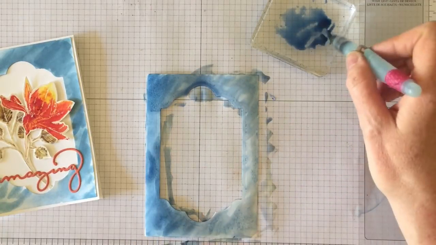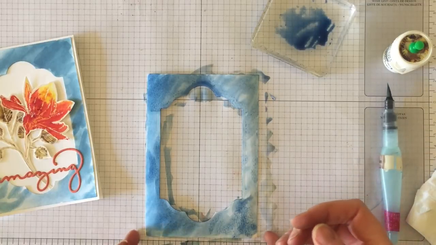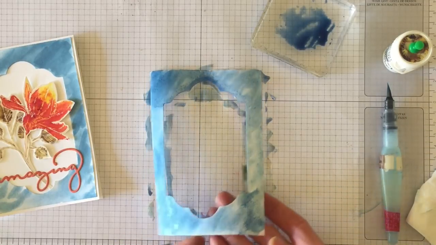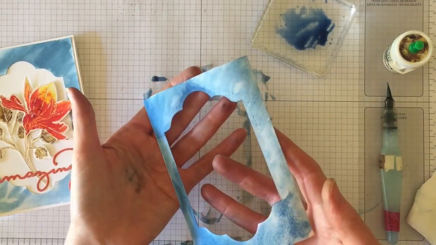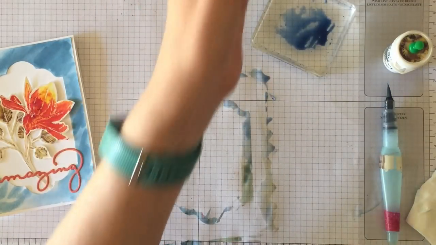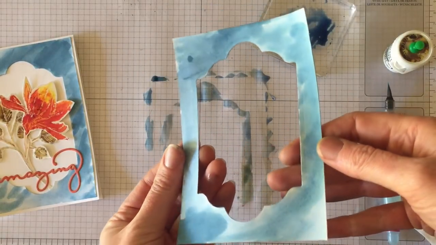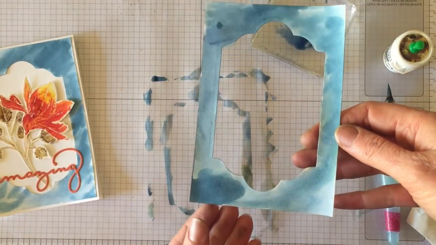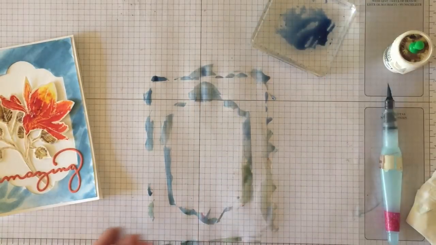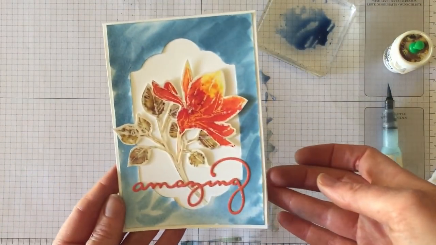Now, set that aside and let it dry all the way. I have just used plain whisper white cardstock, so it doesn't love too much water being applied to it. But here's one I did just a little while ago and that's lightening up and it's looking almost a bit like a sky. And here it is, completely finished.